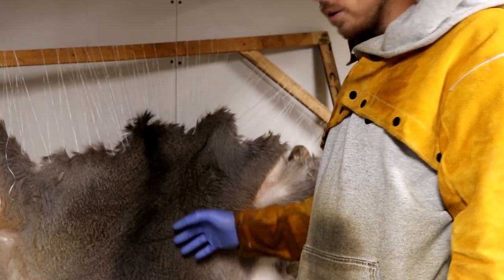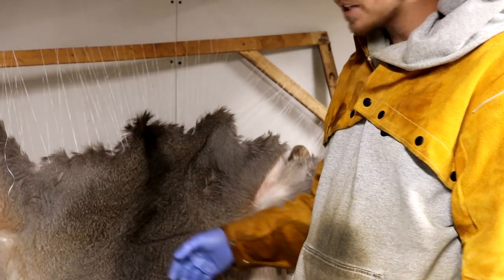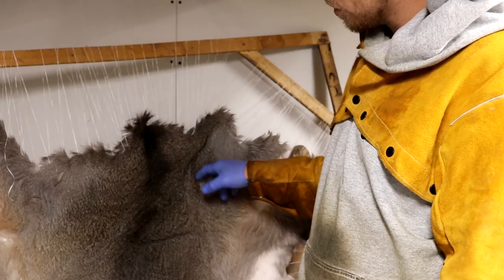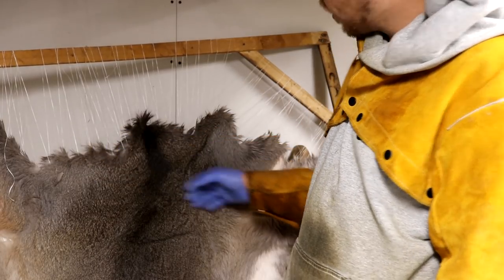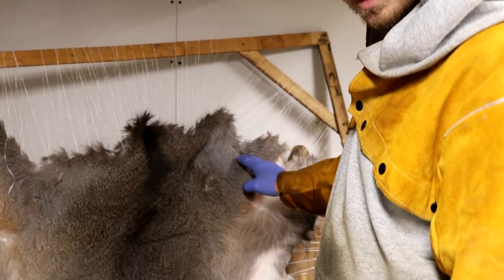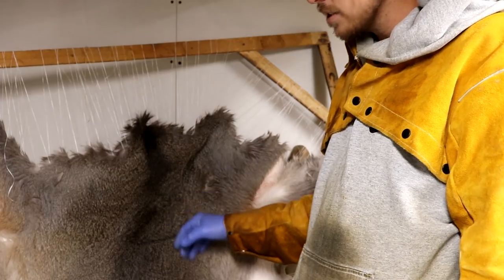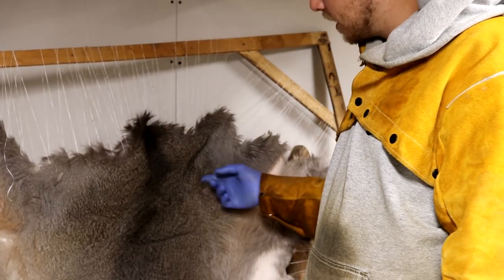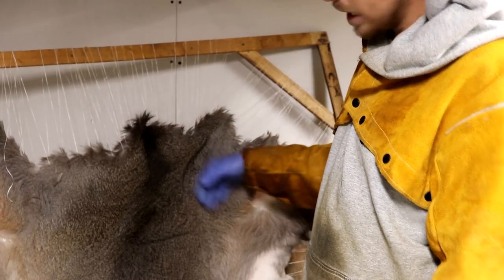One quick note: if you guys have holes — either from your skinning, fleshing, bullet holes, or broadhead holes — now is the time to sew them. Here's a broadhead hole right here; the way the arrow impacted, I cut the exit wound out, which is fine. This hole here I'm going to leave because it's so close to the edge of the hide that it's not worth it. But if you have holes, it's a lot easier to sew them while the hide is green before it dries. Take the dental floss — that works great — sew the hide up, and you'll be good to go.